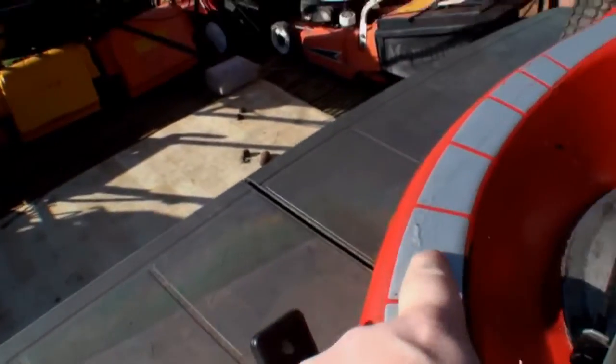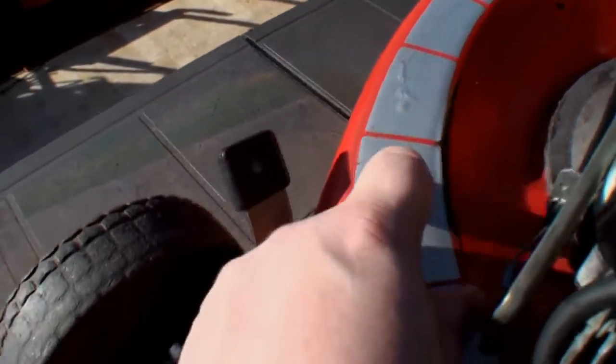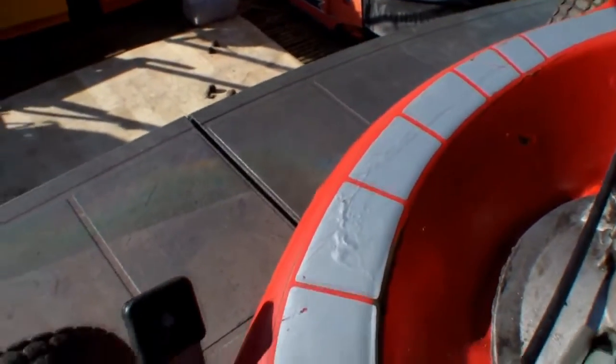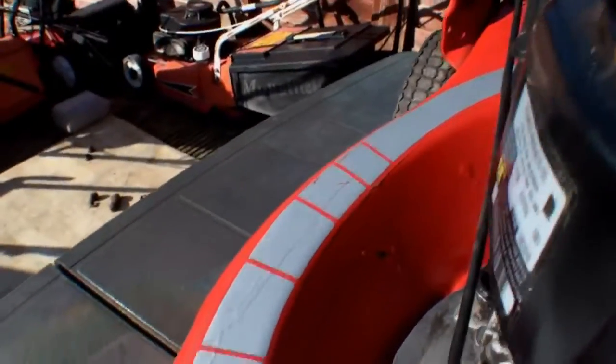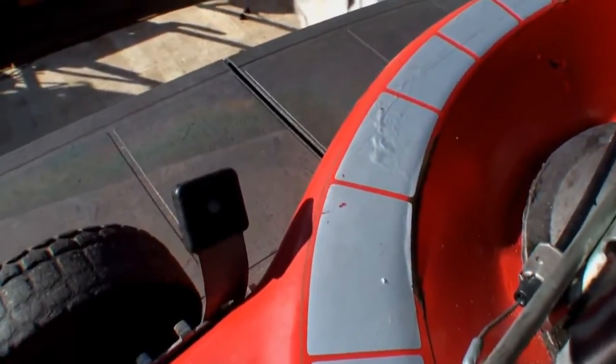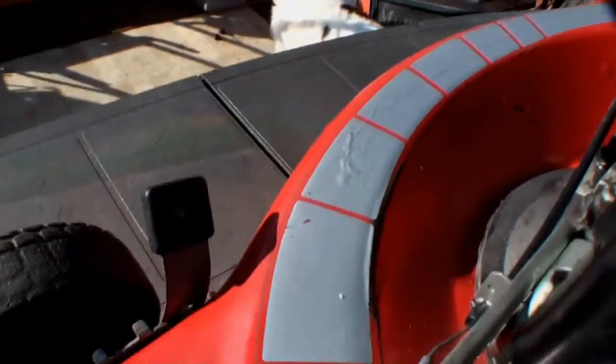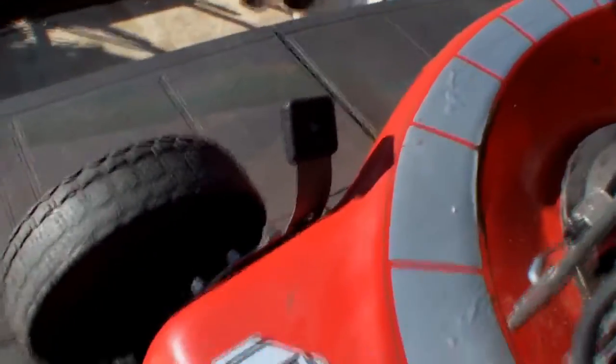There's a little bit of bubbling under that label there, so I don't really want to have to remove them labels. Normally, if the labels are in good condition, I would leave them on and paint around them. But seeing as that one's got some corrosion underneath it, I don't really want to have to remove that label. It's not penetrative by the looks of it, it's just surface rust underneath the label. But everything else seems to be in order.